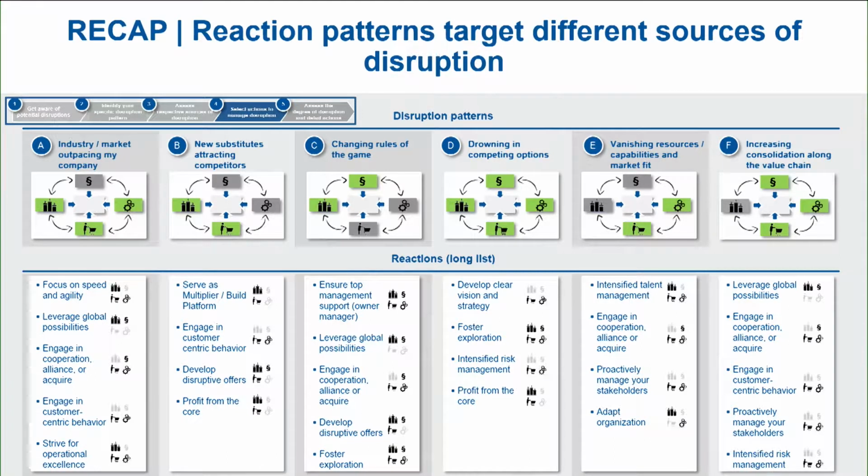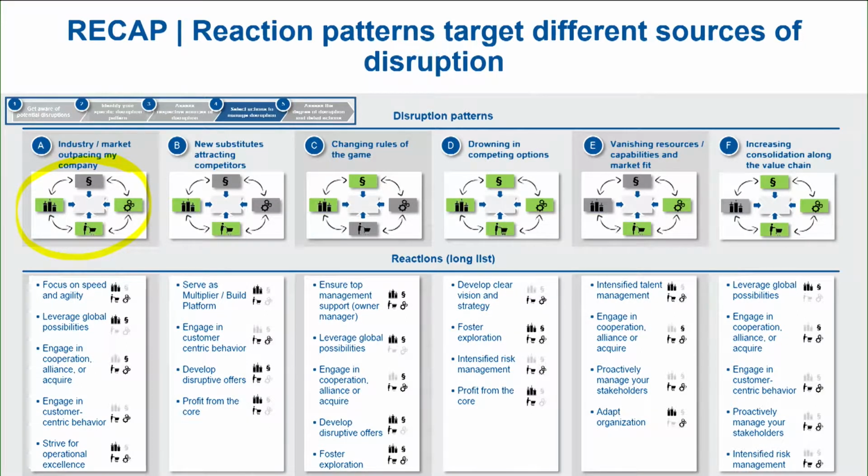We've seen in general that there are a lot of threats in the world. If you cluster them, you can say they are from 4 dimensions, and those 4 dimensions at the very end, if you put them together, build 6 disruption patterns. And those 6 disruption patterns can be seen in the practical world.